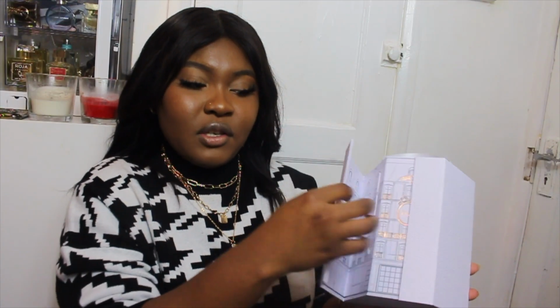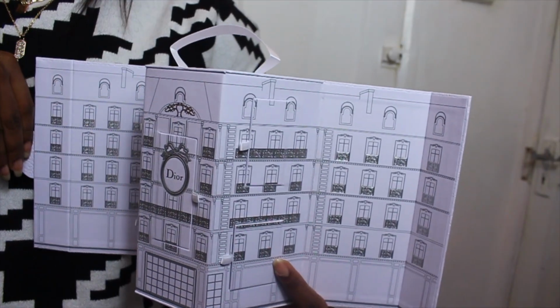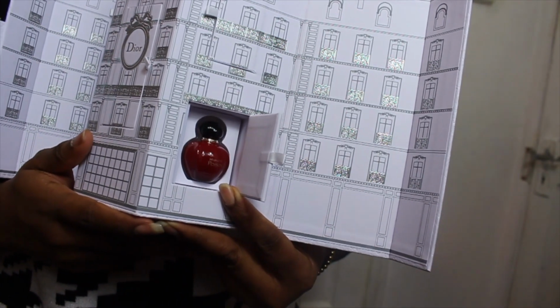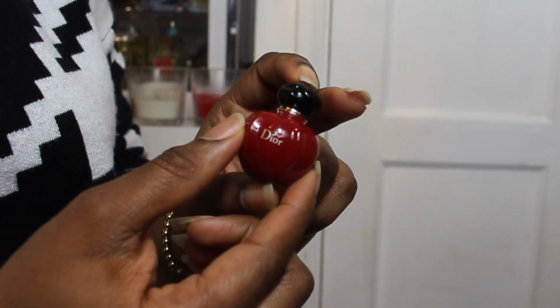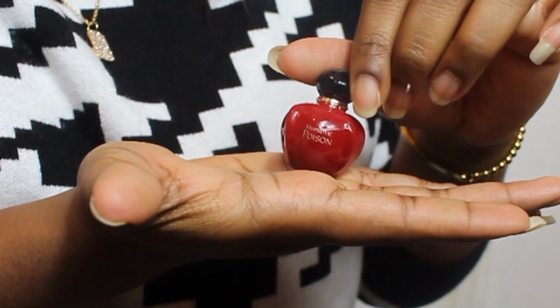All you need to do is pull this up and then it will open up like a little house, the house of Dior. So we're gonna start from here. Actually start from this one because it's open already. It's a little door and you can see the little tiny cute perfume. Guys, this is so cute. Obviously it says Dior right there, and then at the back it says Hypnotic Poison.